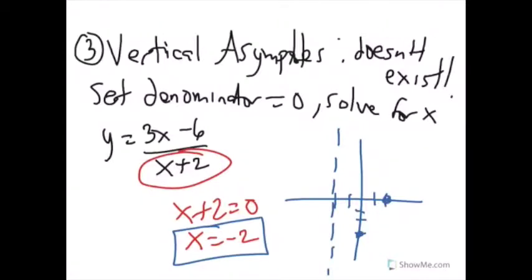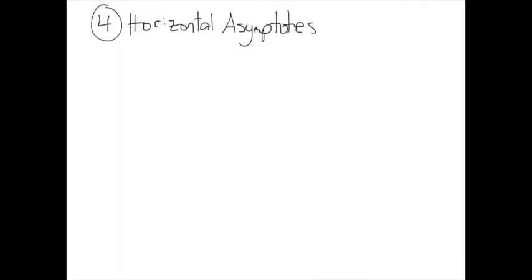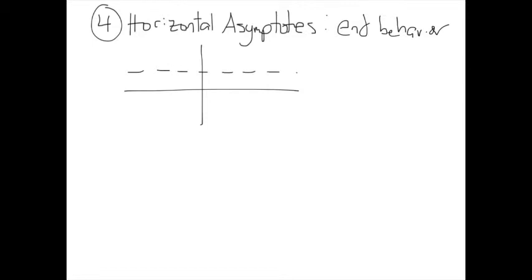But we still need horizontal asymptotes. A horizontal asymptote shows the end behavior of a graph. Meaning, as x goes to negative or positive infinity, what's happening to the ends of the graph, or where do they approach? One thing to keep in mind that differs between horizontal and vertical asymptotes is that with a horizontal asymptote, the graph can cross the asymptote. It is allowed to cross it. The only thing is, at the ends, it approaches.